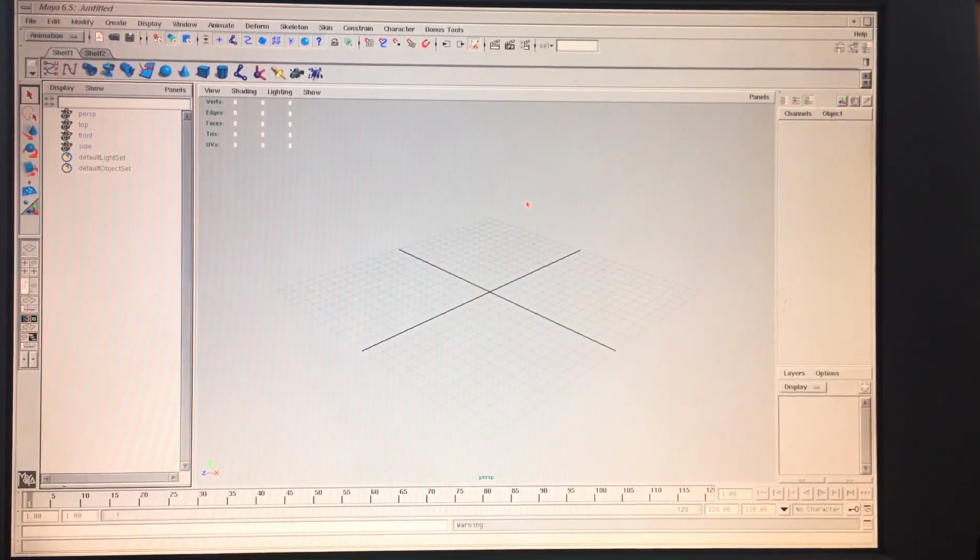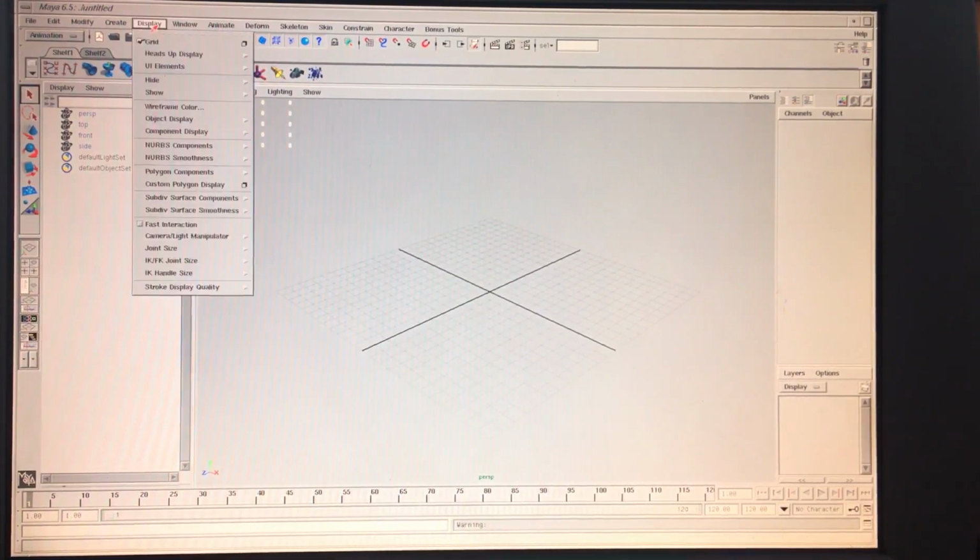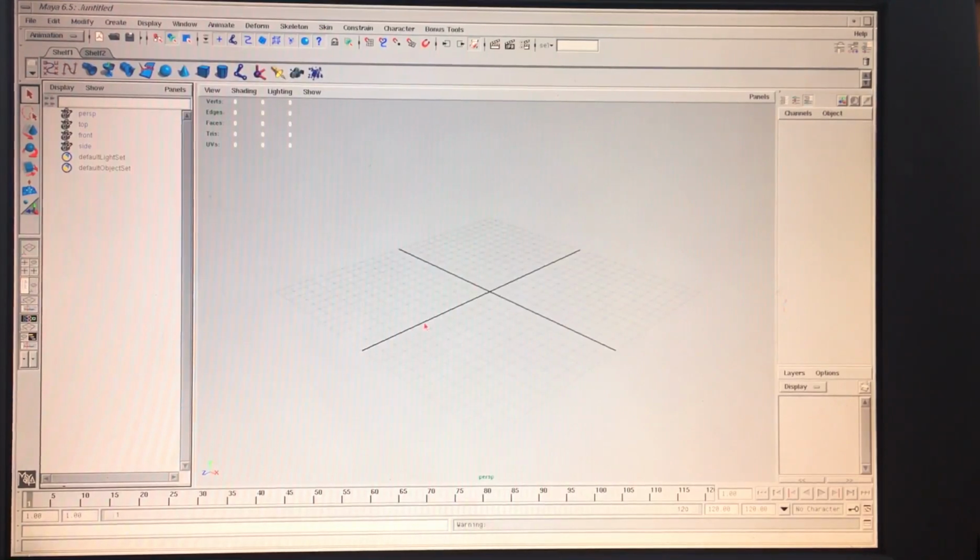All right, so let's go over some navigation first. So here's this 3D view. You have this grid. If you don't have the grid up, I think you can go up to display and turn this grid on and off. This gives us a perspective on the orientation of the world. If you look down here, you've got your X, Y, and Z. Your Y is up, your X is your side, and your Z is your forward and back. So this is the Z, this is the X, and your Y would be up and down here. And you can see it is oriented up and down.